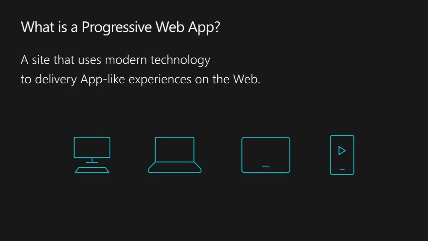So it's hard to find a definition for progressive web apps because it's an umbrella term for all of these modern technologies. But there is one that makes a lot of sense because it puts the customer right in the center. And that is that a progressive web app is any site that uses modern technology to deliver app-like experiences on the web. And I really like this definition because it all comes down to the customer. We don't care what kind of technology exactly you use, if it's Angular, Vue, React. The point of it is to be able to deliver something solid for your customers, something that has an experience that we call native-like or app-like experience.